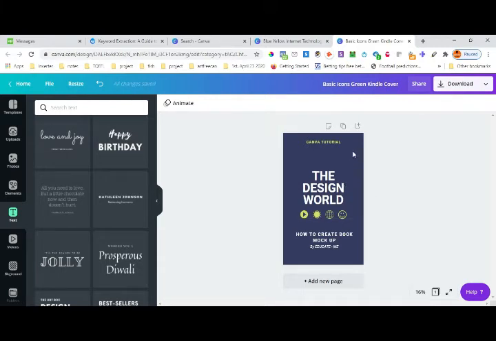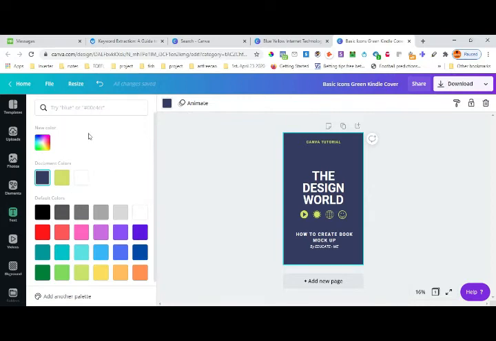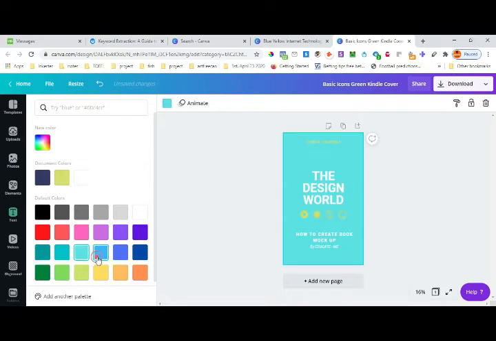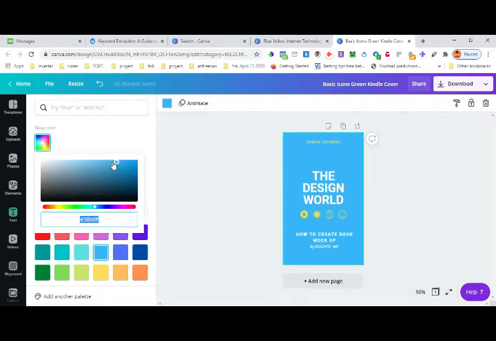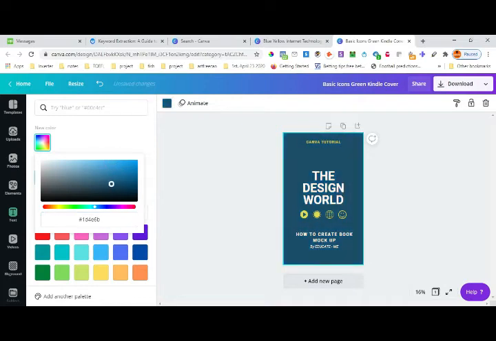So another thing we can do is we can decide to change the color. So let me change the color so that you see, you click on the book cover, you come over to this side where my mouse is, you click on it, you see different colors that you can change it to. You can decide to change it to red, any color of your choice. You can see you have so many colors, and if you don't like the exact color, you can come over to new color and you play around with the color until you get your desired color that you want to use.